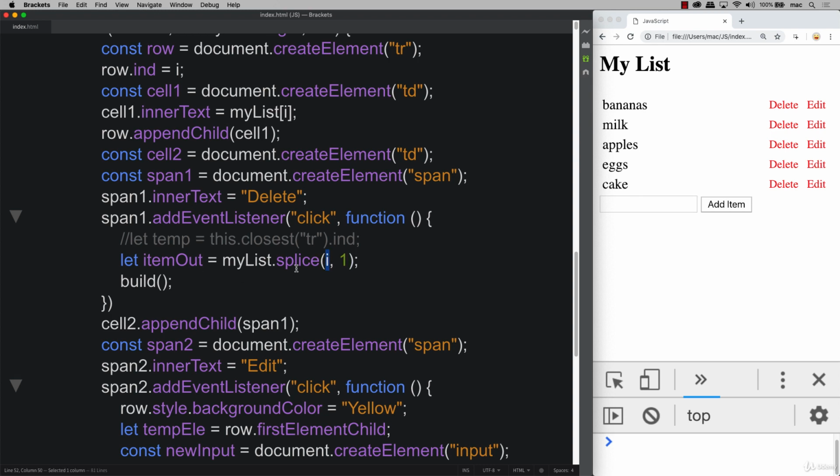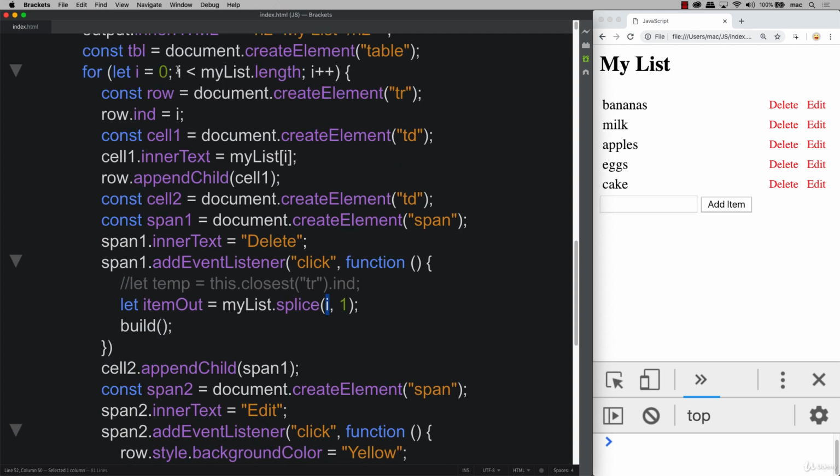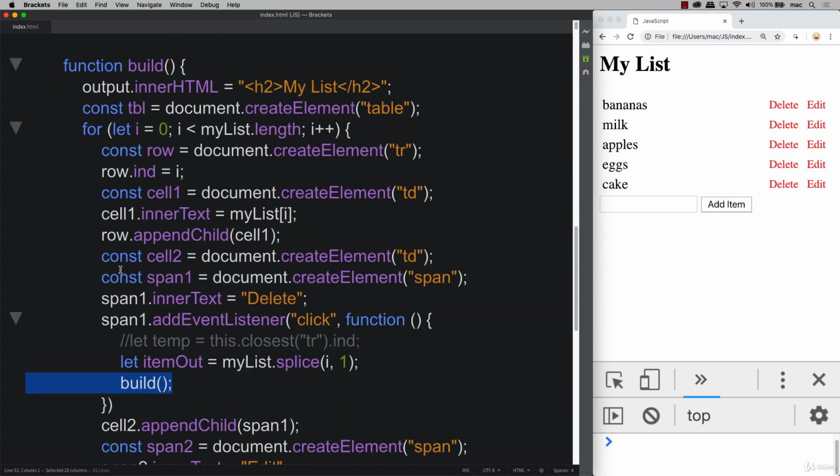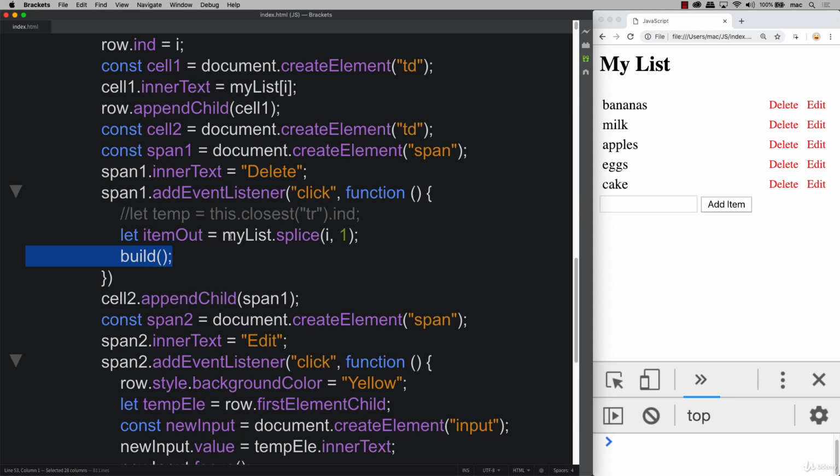But because this is very simple and straightforward, and as well, we're making use of the value of i. So we've got an index value that we've got as we're iterating through. So it's really easy to splice it out of the array, and we only want to select one item. So that's why we've got index and how many items we want to splice out. And what that does is that returns the item into an item out variable, which we're not using, but it's always nice to have, and it's there if we do need it. And then we're building out this visual table once again, the new MyList values.